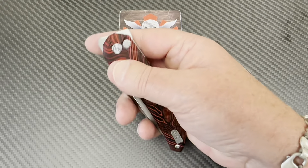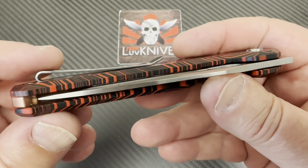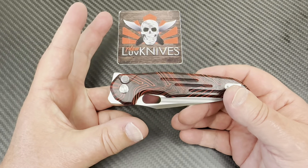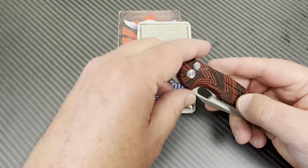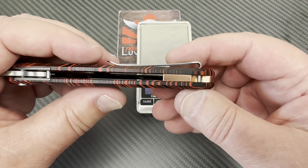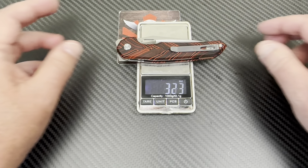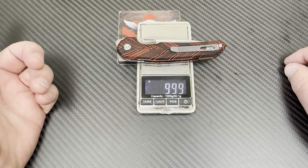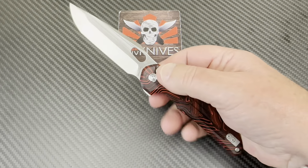G10 Damascus. Right or left hand tip-up carry. I've carried this — it's easy to carry because it's fairly lightweight and fairly slender. It doesn't take up a lot of real estate in your pocket. It's super fidget friendly and deep carry. And then they put this boat anchor as a backspacer — brass, bronze, copper, whatever, combination. Three and a half ounces, not bad. And 99 grams — if it was 110 more, it'd be 100 grams.